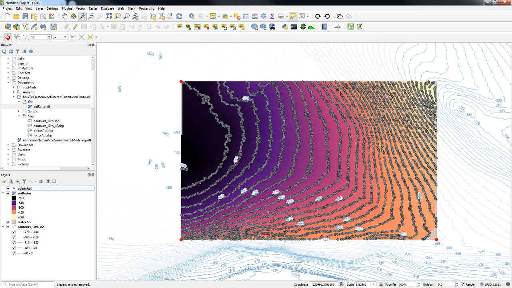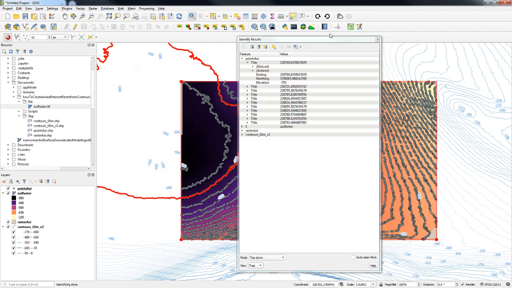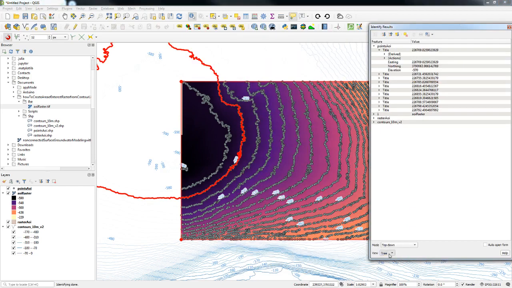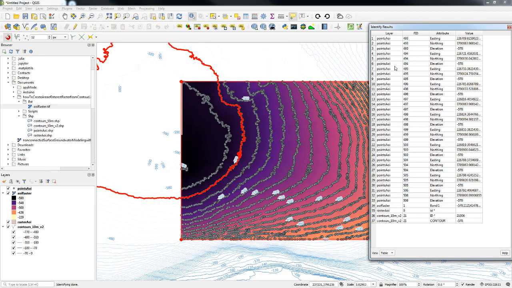For example, if I inspect here as a table, here we have some points that have minus 570, and the contours also have minus 570, and the area of interest raster, that is the output, also is minus 570.